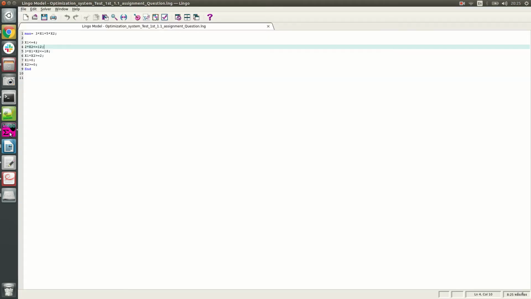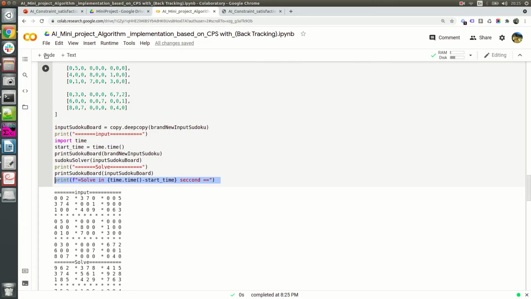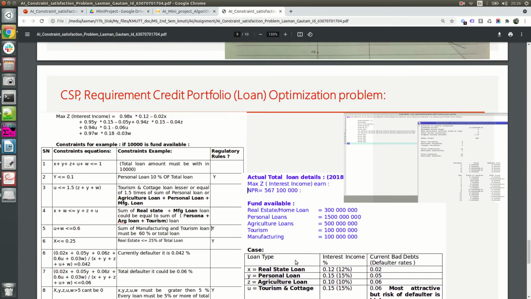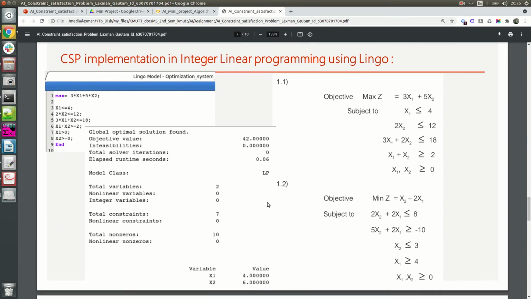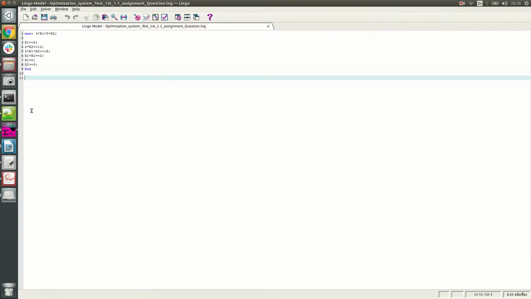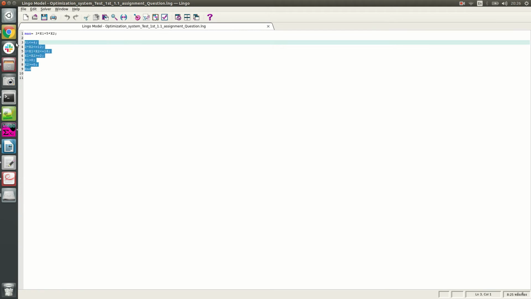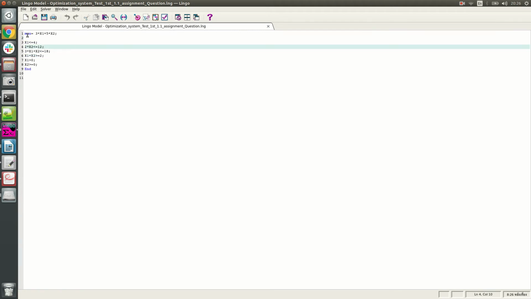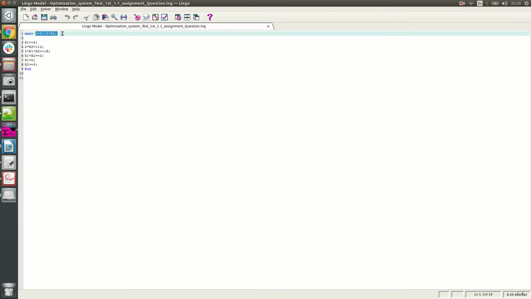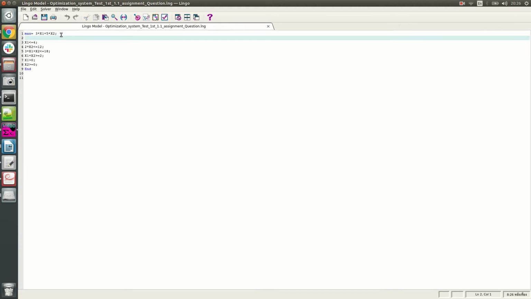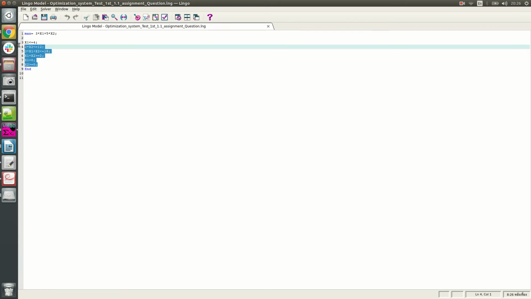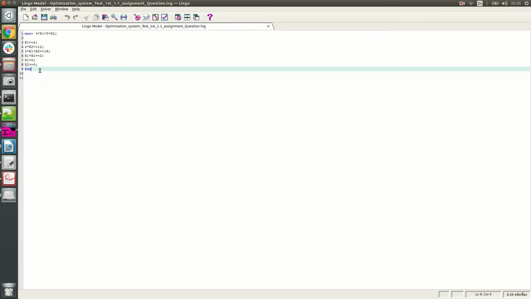And now let's go to Lingo, which I have explained here. By using Lingo, the same problem I'll be showing now. The same constraints which I have put here. These are the constraints, and this is the objective function. So our objective function is to maximize this, and every instruction in Lingo should be terminated with a single semicolon, and after the constraints we should put the keyword end. This is not case sensitive, we can keep capital letters here as well.